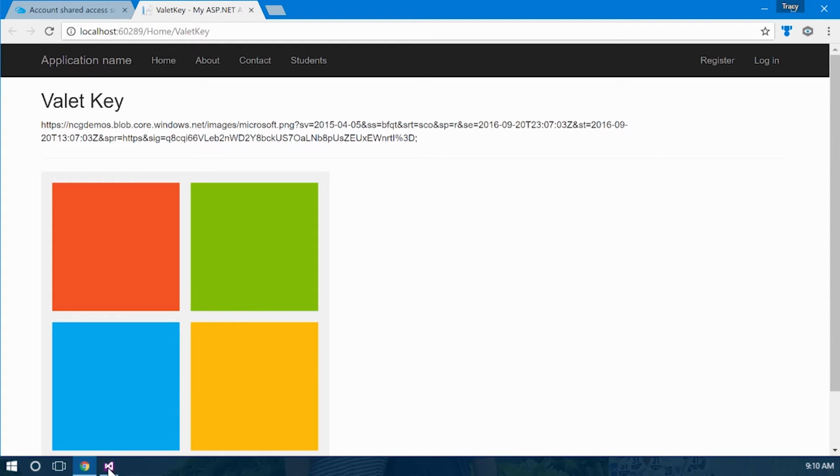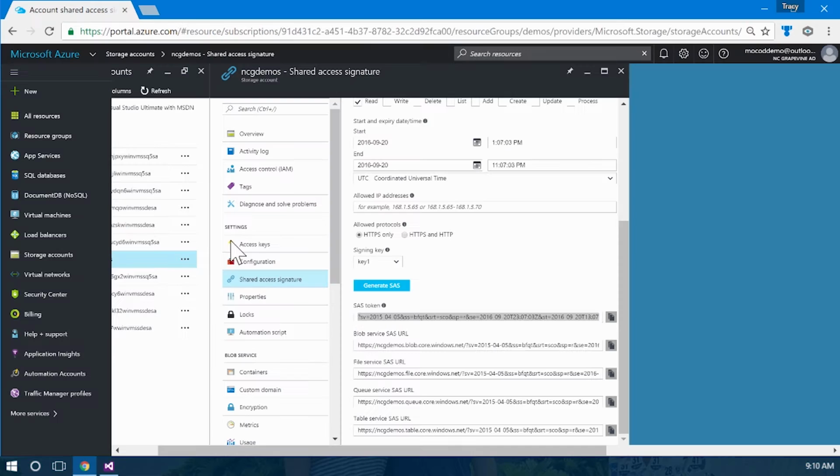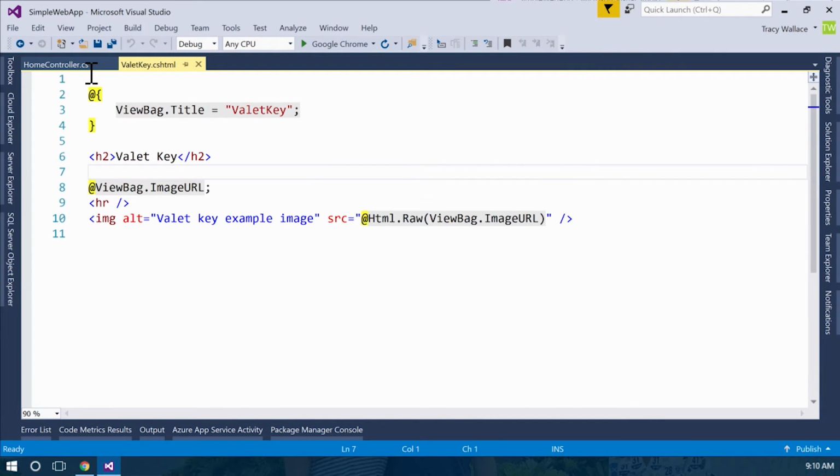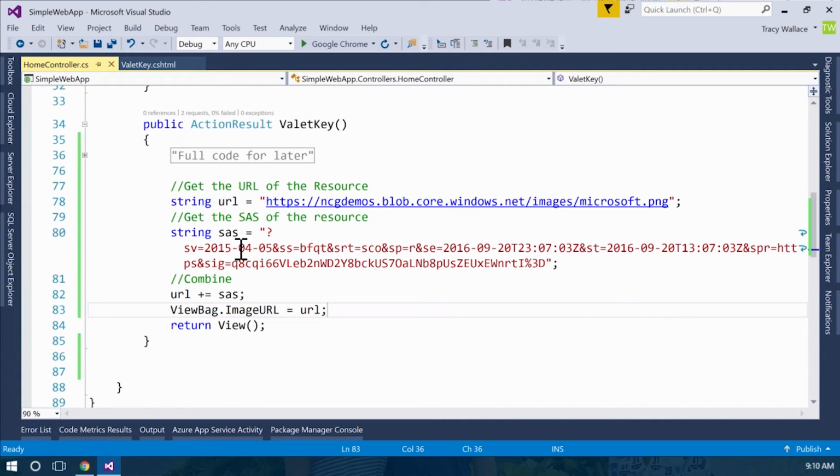That is the basic idea of the valet key: you can't have direct access to a resource. In this case, the resource is an image, and instead a temporary key is generated and provided so that you can access that image or resource from within storage, which is typically what this works for.